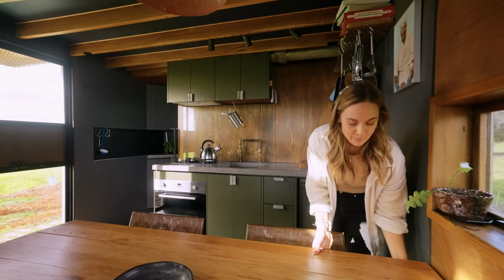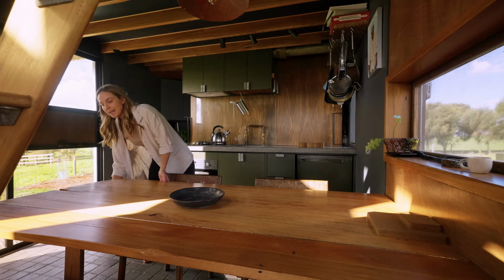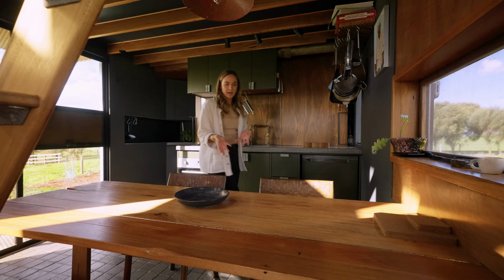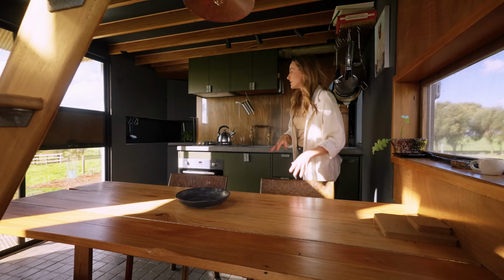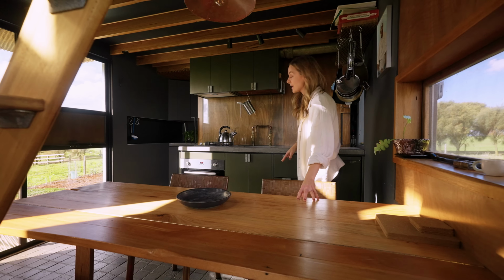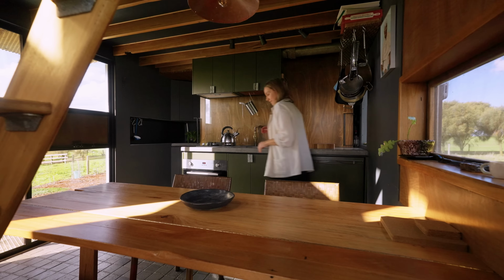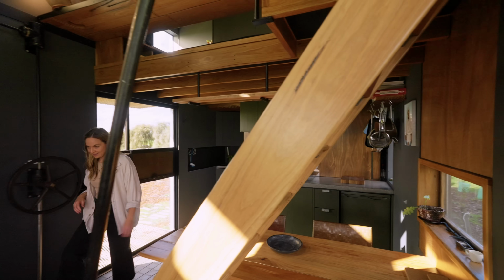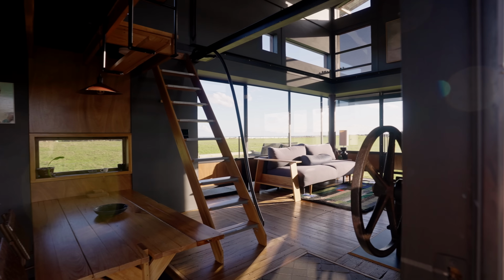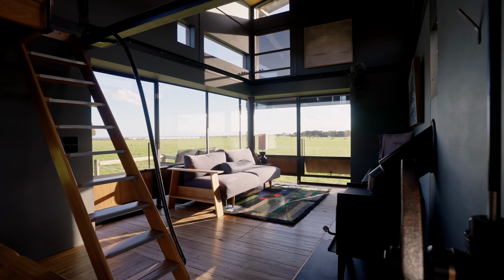More little smart touches. So the dining table has these piano hinges so that you can actually extend or make it slightly more narrow. So this is a great use of space if you do want a bit more space in the kitchen and you don't necessarily need all of that space for the dining table. It does that on both sides as well. I like the way you step up and then transition into this timber flooring. So it's a great way to differentiate that living to the kitchen.